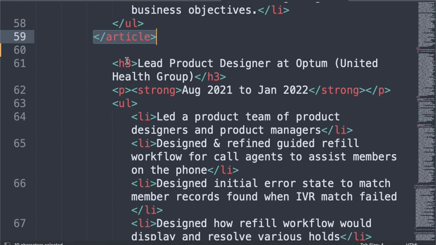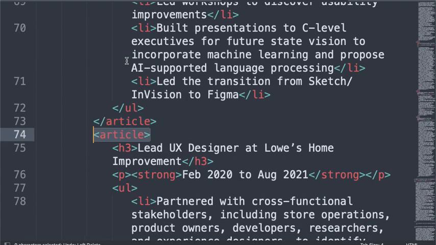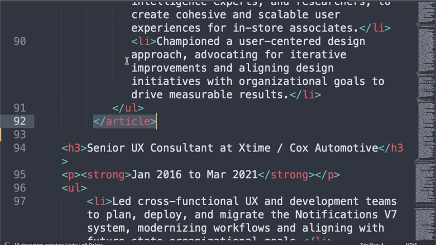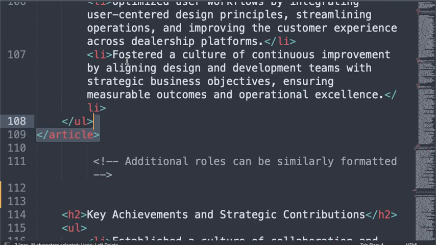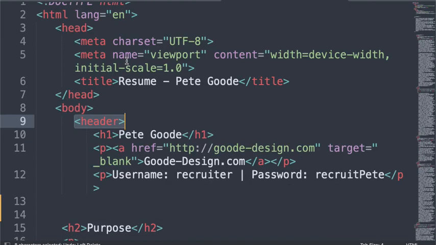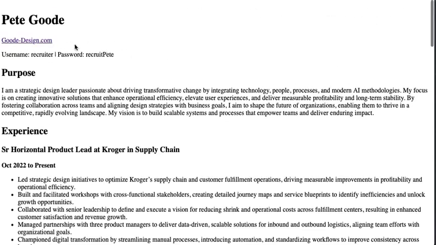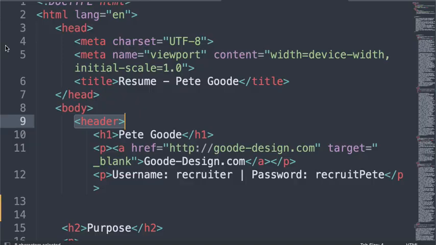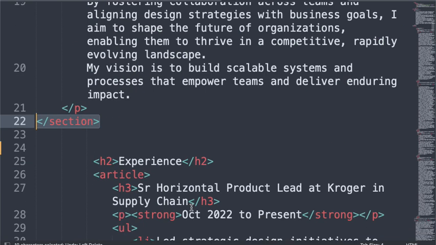This is me planning ahead using things like the article, and you'll see in a few minutes I'm going to add section as a component. There's the beginning article, end article, and I'm also going to change that top part up here into a header. Again, I can style header specifically. I'm going to now start adding my sections in place.